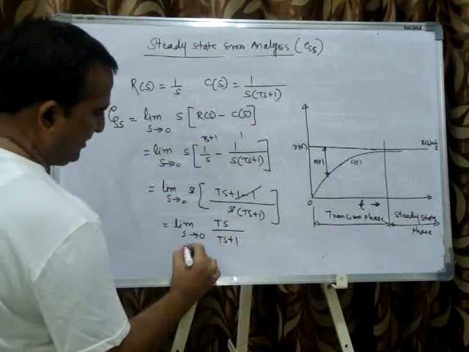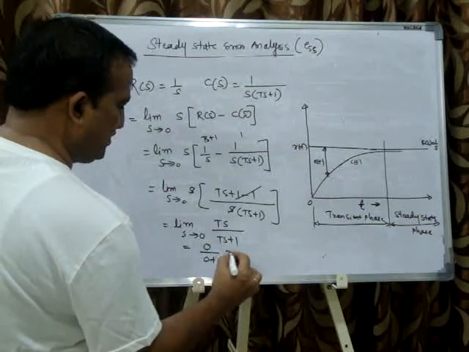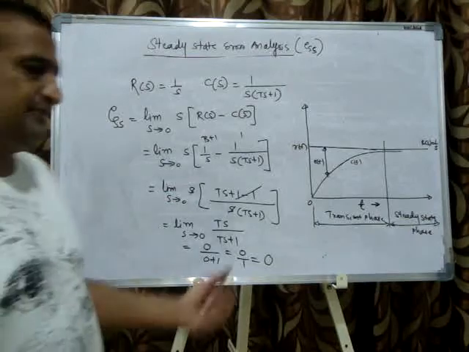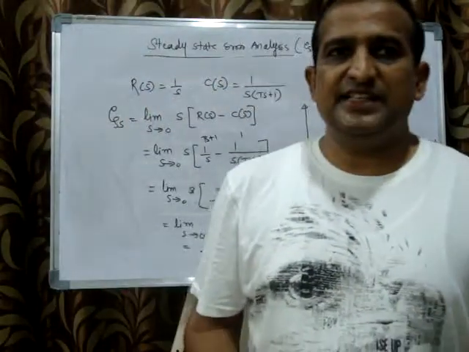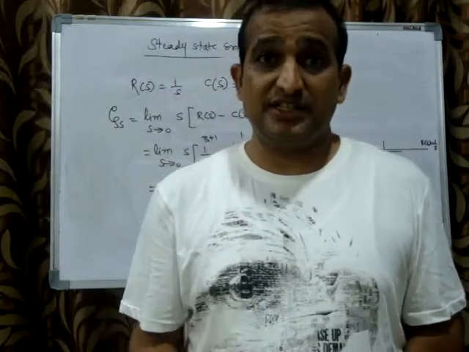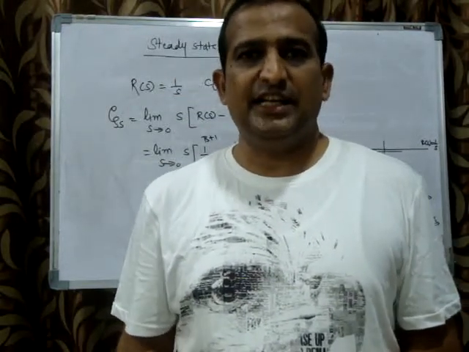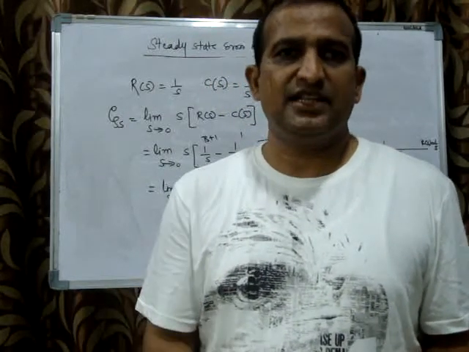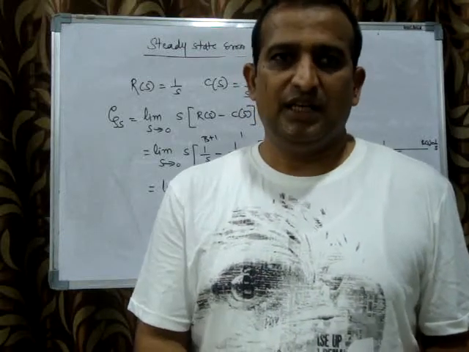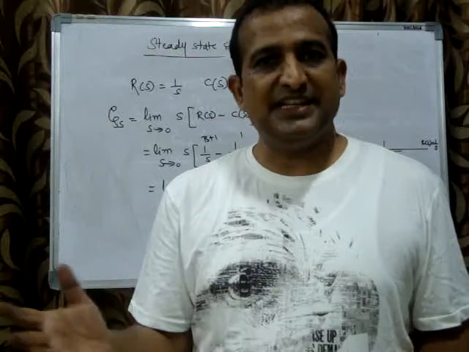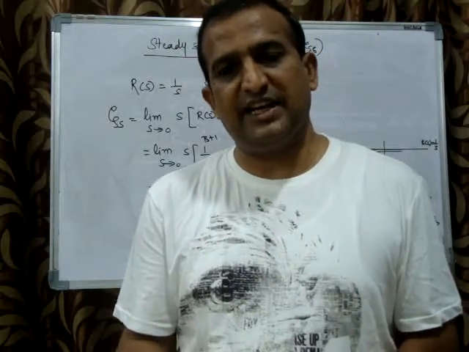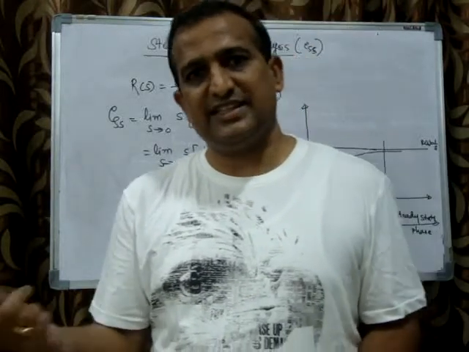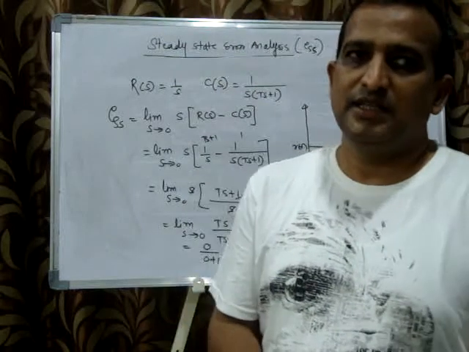Now if I put the limit, 0 divided by 0 plus 1, that is 0 by 1, that is equal to 0. What is the conclusion? What is the inference? Whenever there is a unit step input for a first order system, which is very important, the steady state error will be 0, meaning whatever you give as input, the output shows. Suppose a pressure gauge is a first order system, the mass of the gauge should be very, very small. If some mass is there, then it becomes second order, because mass into acceleration, and acceleration is d square by dt square, meaning s square, which is second order. Suppose the mass of the needle is negligible.